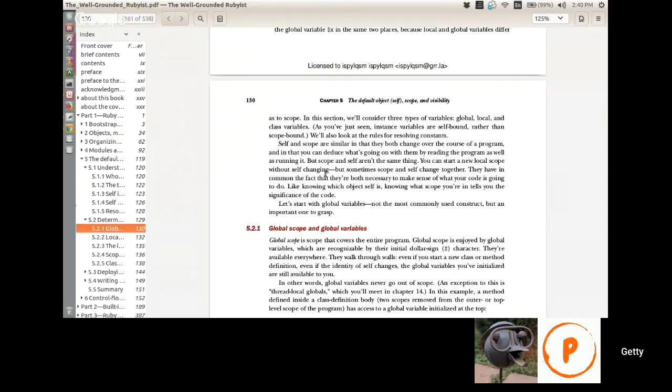Assuming you have an instance variable in a class, then maybe you define a class method, and then you also have an instance variable inside that. Is it a new scope? It's not a new scope. I'm also trying to figure out how that happens: a new local scope without self changing.